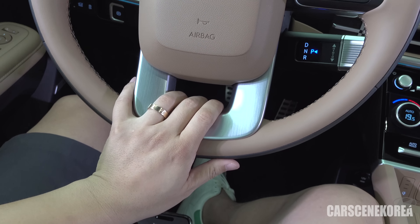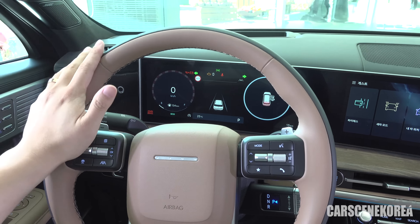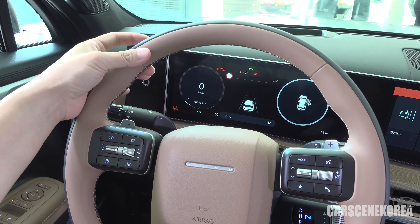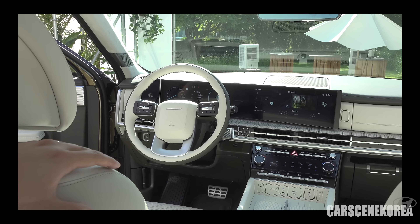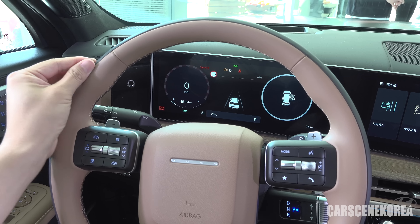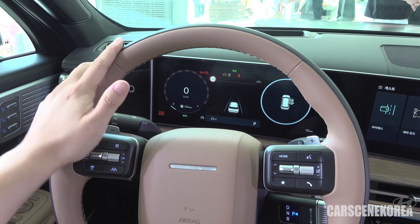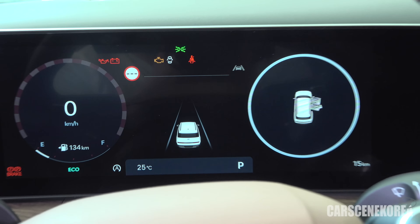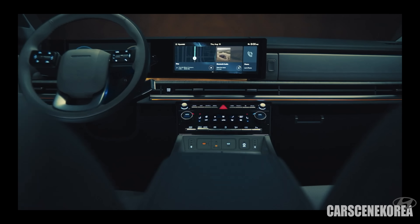Let's get inside. HDA and ADOS-related buttons on the left, the volume, phone and media controls. Look at this design — instead of having just a straight design like we saw on the Granger before, there's space to hold on to, especially in the middle. Of course, you have to have your hand on the 3 and 9 o'clock for maximum safety, and that is the correct way of holding a steering wheel. But on long-distance drives, I actually do like placing my hand right here in the middle.